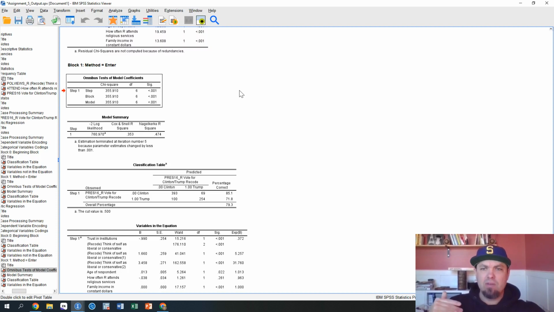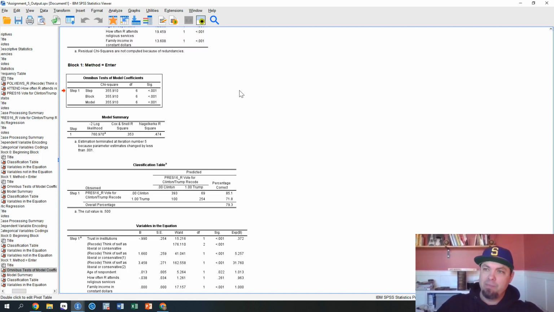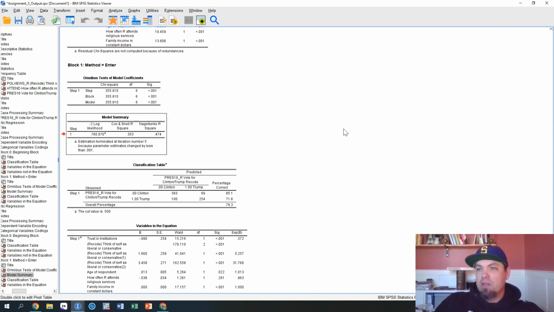What that does is it lets you identify the extent to which different blocks of variables account for different variation, or different percent variation, in the dependent variable. So we just did one here, so it's simple, right? But we can do multiple blocks. This model summary here tells us essentially the percent variance accounted for. This Nagelkerke R squared is a good indicator of our percentage accounted for.